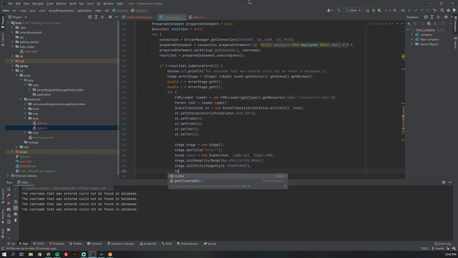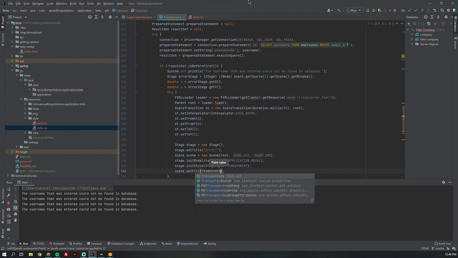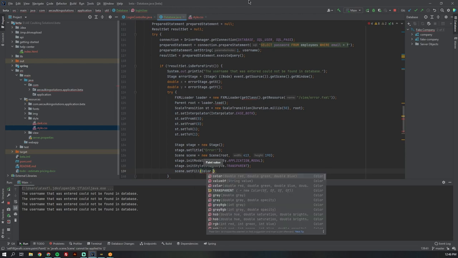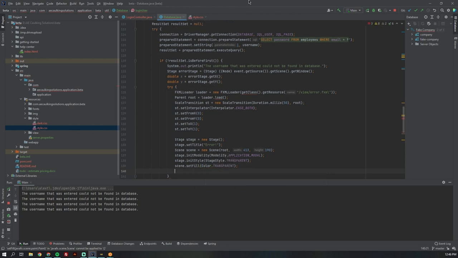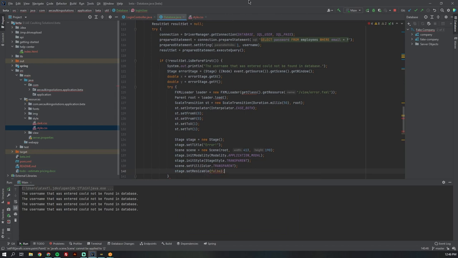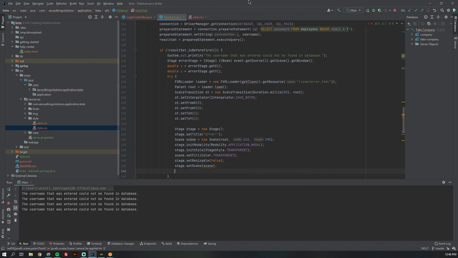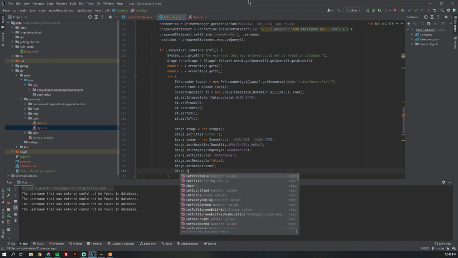Oh, it isn't. Yeah, because we have the rounded corners, so we do have to set the background stage transparent if you're using rounded. If you have a rounded application, you'll have to do that little code snippet there, and then we'll set the fill to transparent as well. Same thing. All right, and now see. No, stage. Stage, resizable, none, or false. And set scene. That's pretty much it. We'll show it.